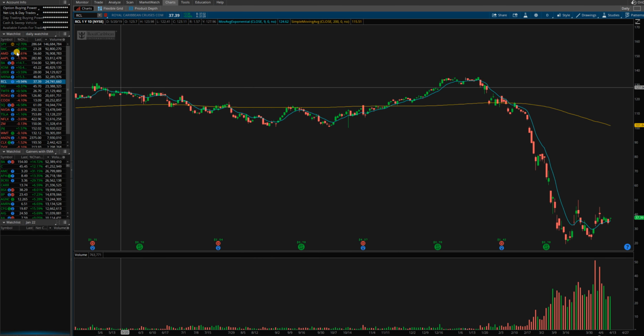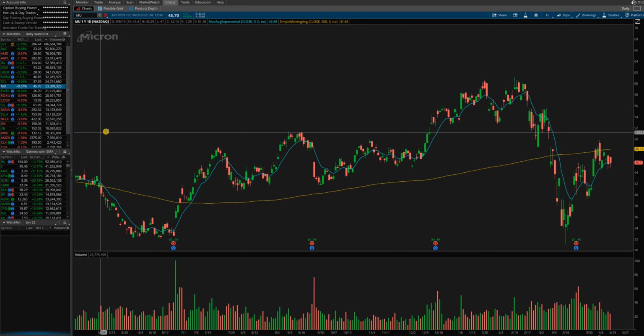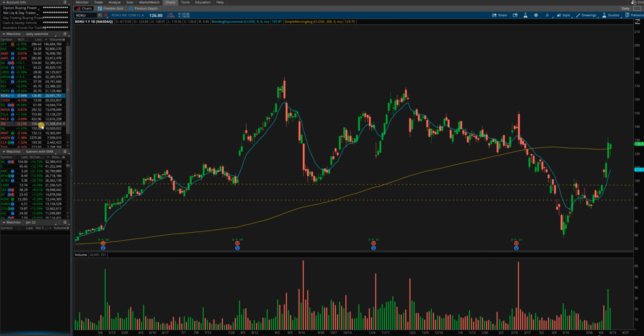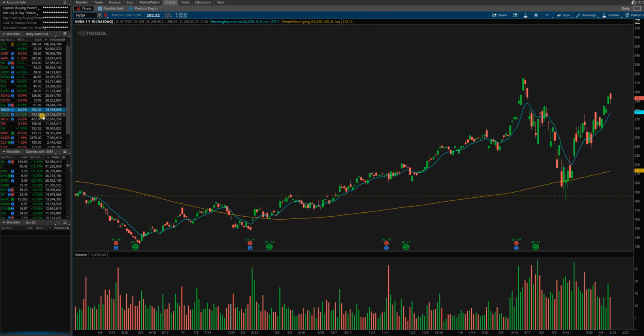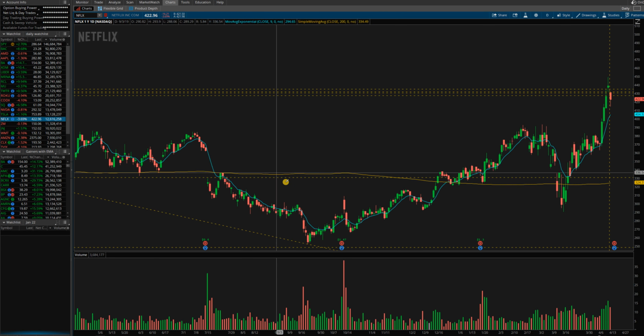But all you need to do is add all the stocks that you know in the list and go through them one by one. You see where and just draw support and resistance lines. The more you do it, the better you're going to get. Okay, so you just simply go to stocks one by one and then draw support resistance lines and then make your plan on when or how to buy. All right, hope this helps.